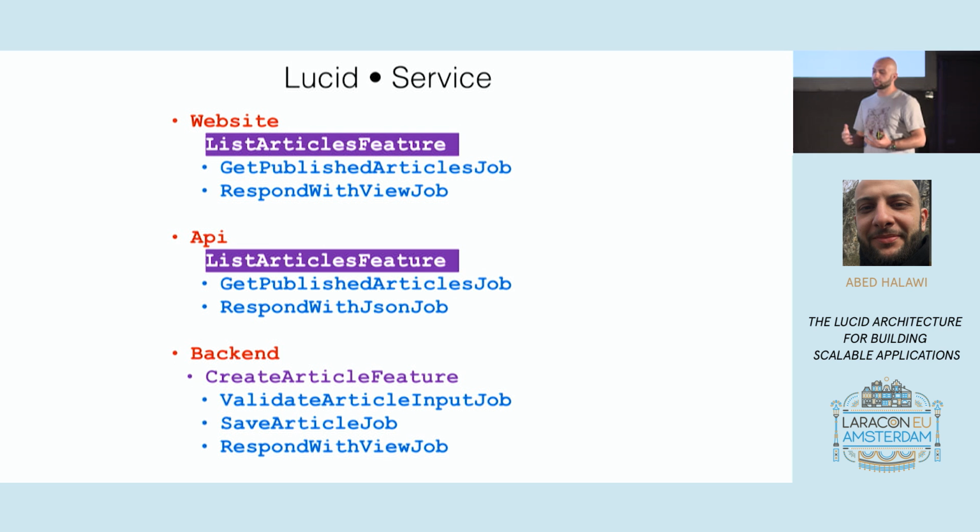Which means that the feature is a property of the service. Even if they seem redundant, they're not, because internally they have different ways of doing things. So you will have to have features per service.